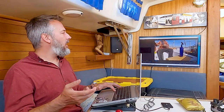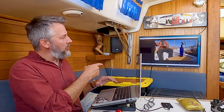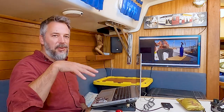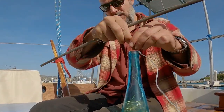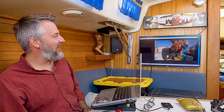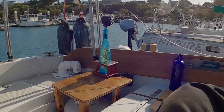You may have noticed in the previous shot there was this bottle contraption set inside the new cup holder. This is just a little fun light I have on the back of the boat — it has no real practical purpose other than it looks nice, and it gives you a little bit of usable light in the cockpit at night. The idea is basically a little solar string of lights shoved into a colored bottle — I know, brilliant! But it works quite well. I like the effect — like fireflies in a bottle. Here I am relaxing a little bit, admiring my work for the day, with a couple shots of the little fire jars on the back of the boat at night. The little GoPro doesn't do very well in the dead of night, but that's what I got.